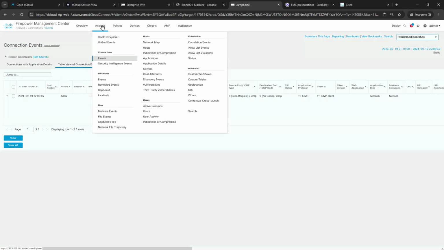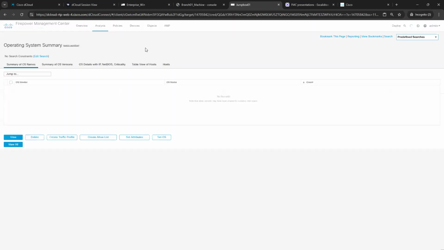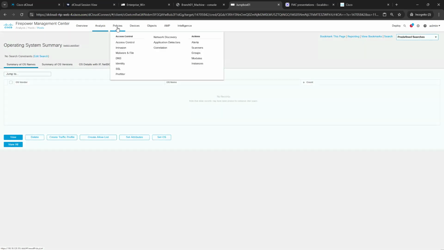So we are in the events, which is catching up. Let me go to the host. Let's see the host system because I have some hosts. My network discovery protocol is still unable to discover, but it's okay. After some time, you can see they will get populated.